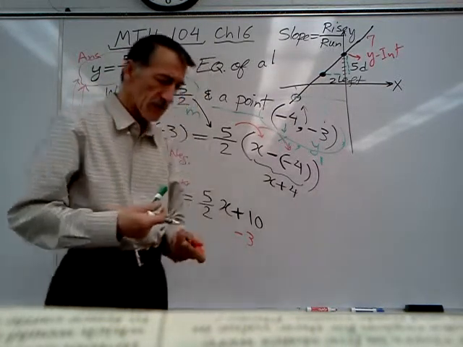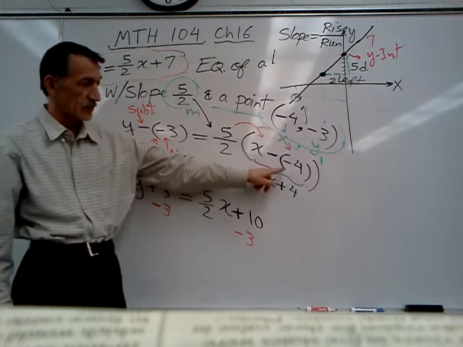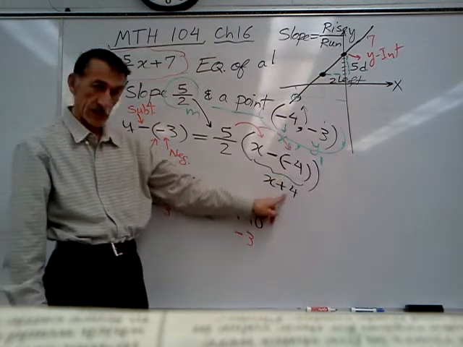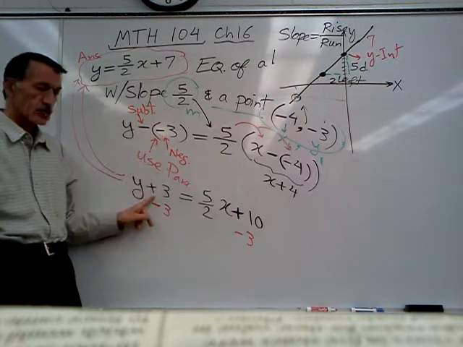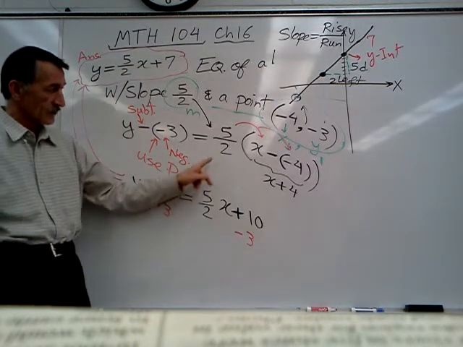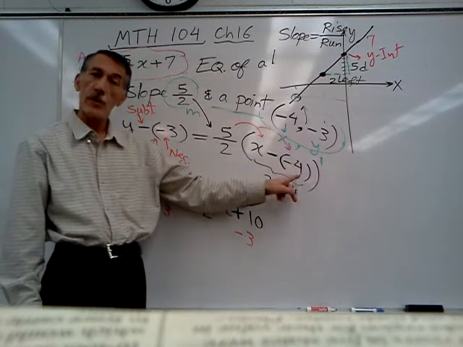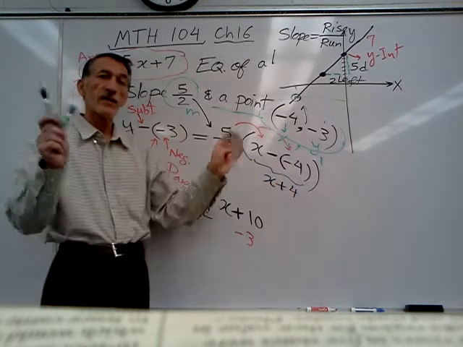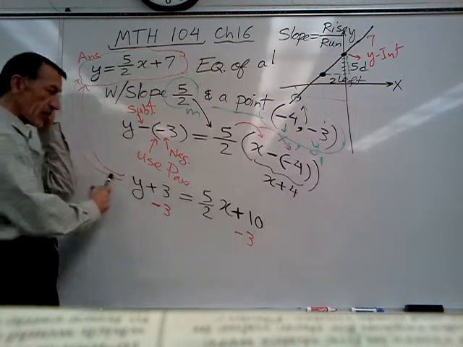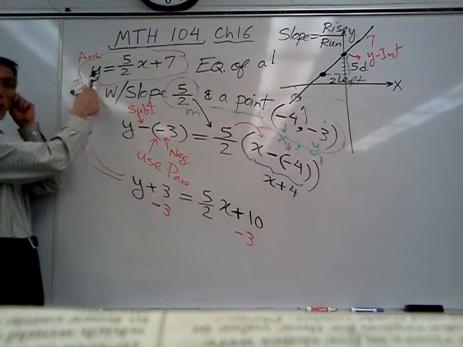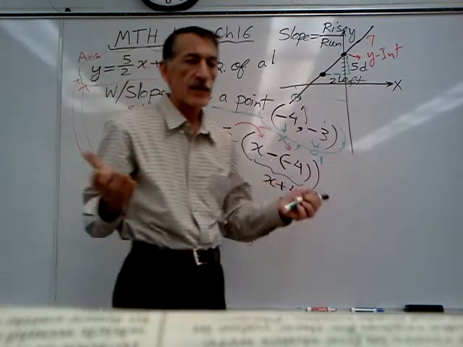All right, so far so good. Especially this example is nice because it has the subtraction of negative. You turn it into addition of positive. This subtraction of negative turns into a positive, and then do the distribution law. Make sure you multiply the fraction times the whole number, put the whole number over 1, scratch, simplify, reduce, and you get your answers. Then you add and subtract until you find the y by itself alone, and therefore you have the slope times the x plus the y-intercept. That's your final answer. You're done.